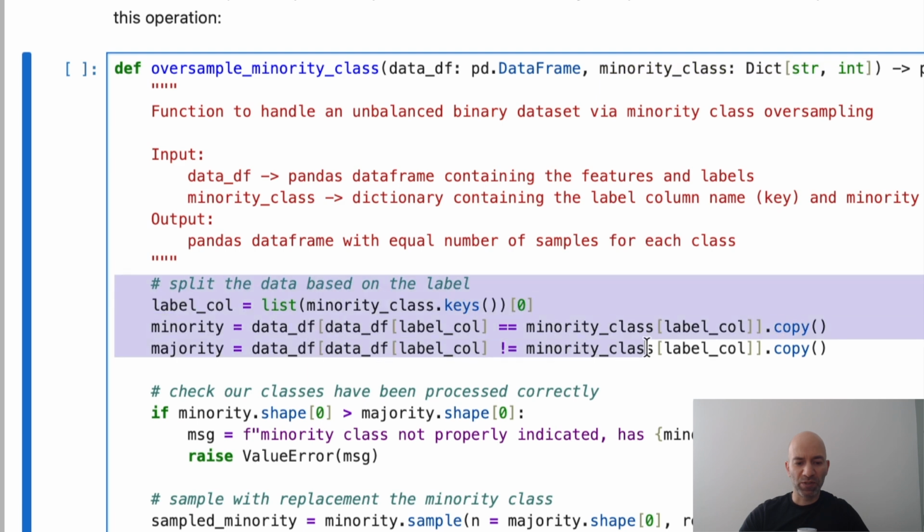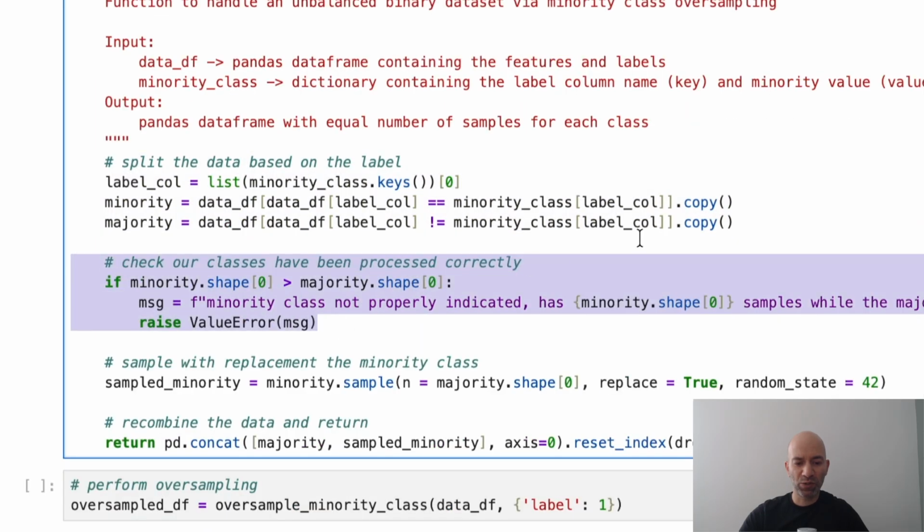At the beginning of this function, I extract out the name of our label column from the dictionary that's provided, and then I use this to split up the provided data based on whether it's part of the minority or majority classes.